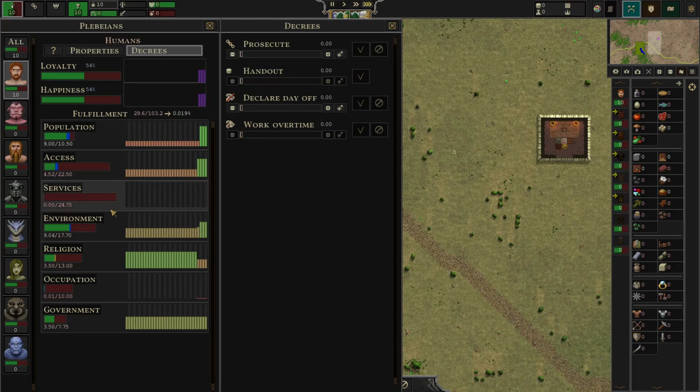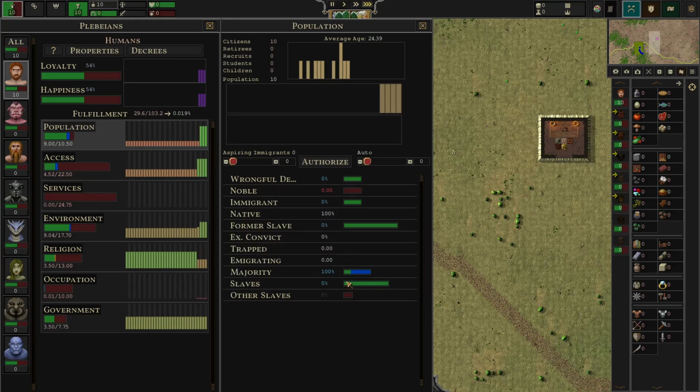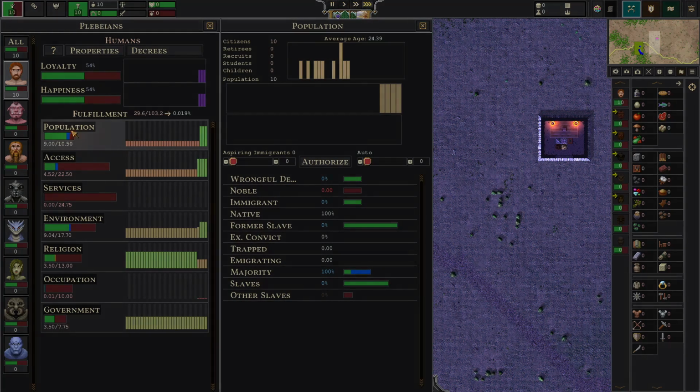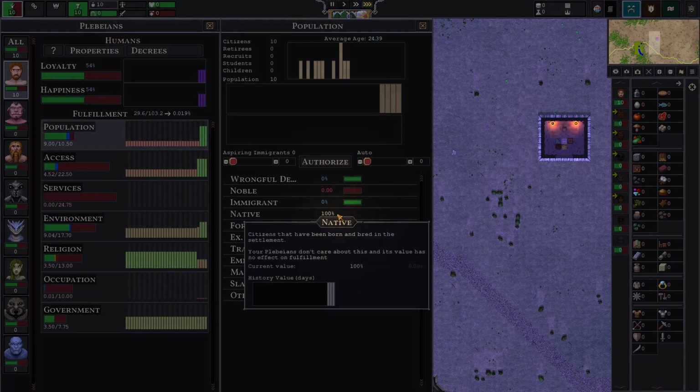All of these different tabs will give you different grades, as I like to call them. So you can see our population, we have a 9.0 out of 10.5. Only reason, we don't have any nobles. We also have no slaves. If we got that, that's 0.5 of the current fulfillment, and this one is 1. That would be filled all the way. So they hate immigration. These are all native people.